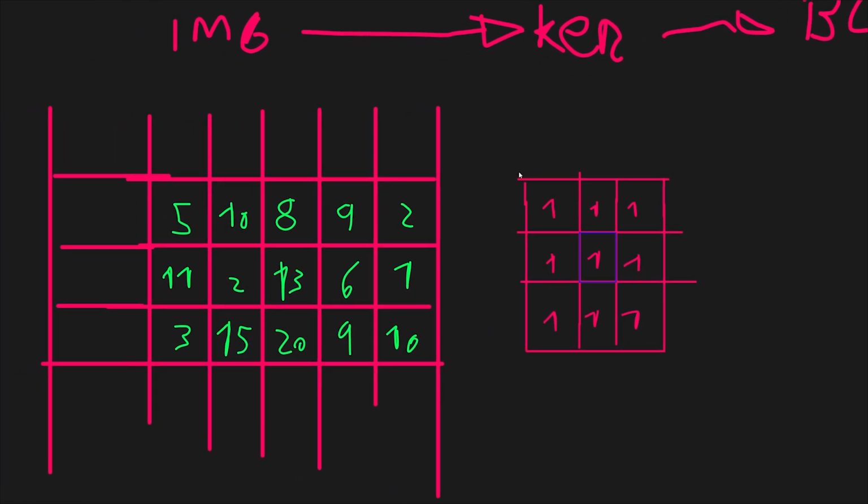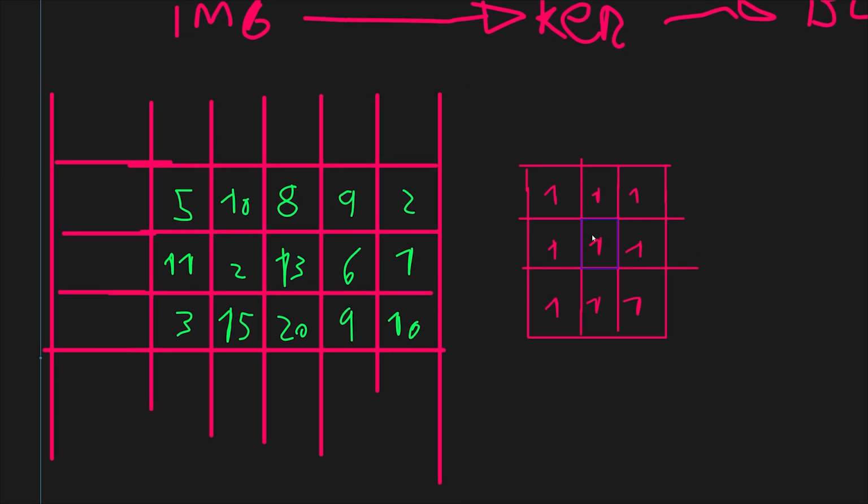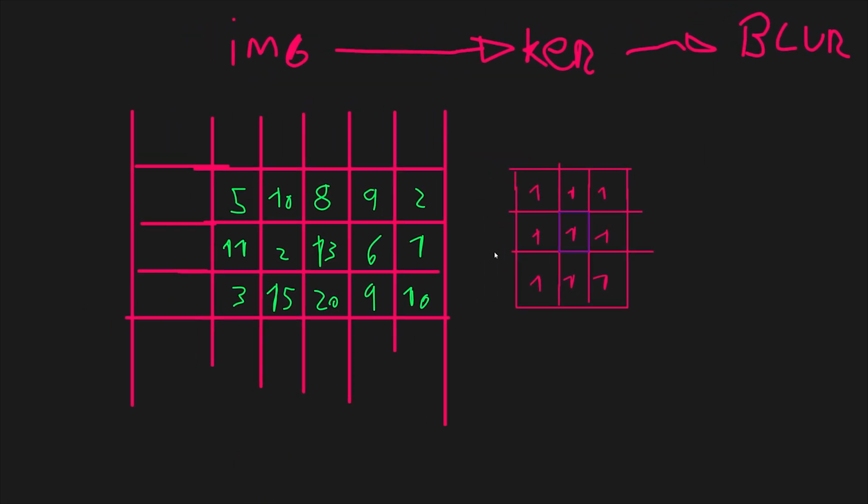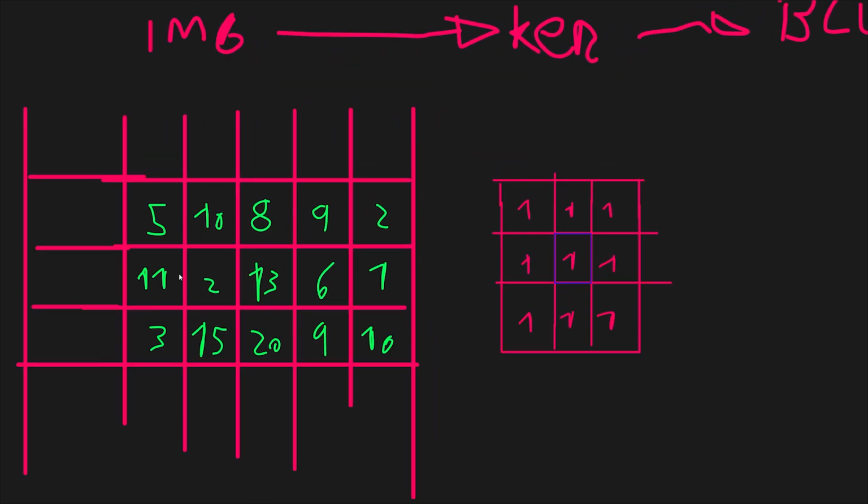The reason why I'm drawing it here is because the kernel, and looks like I drew it all together, so now I can't split them. So the kernel is this grid that we're going to put on top of our grid. That means that we're going to center our grid on one of the pixels in our image. We're going to run some calculations that I'm going to tell you about now, and after we finish that, we're going to go to the next pixel. So we're going to do the same for each pixel. We center this grid on one of our pixels, we make a calculation based on both grids, and then we move to the next pixel.